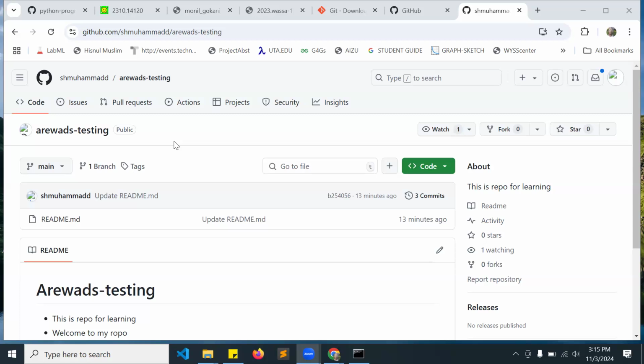So they will not make it private, they make it public so that other people will see. The idea of making the GitHub repository private is when you want to work with your team only, you don't want other people to see. In fact, when you make a GitHub repository private, only you will be able to access it. If you want to make it private and you want to collaborate, you must pay. You cannot use the free version. You can only collaborate on a public repository, but you cannot collaborate on a private one.